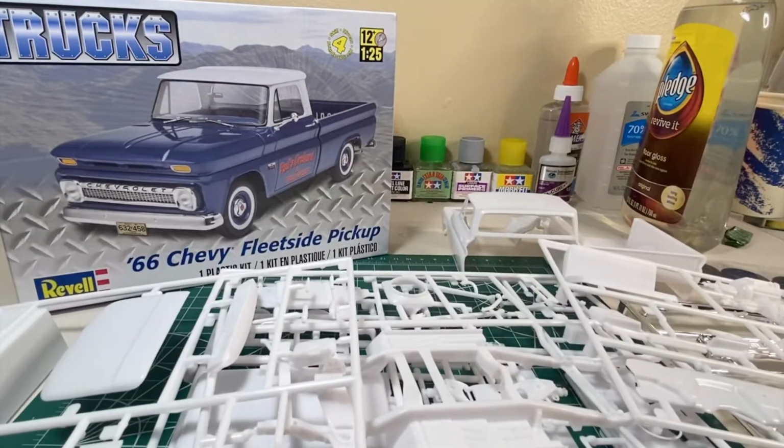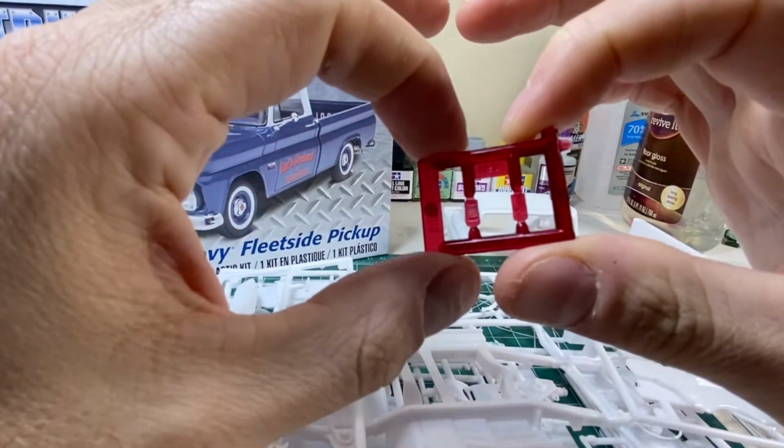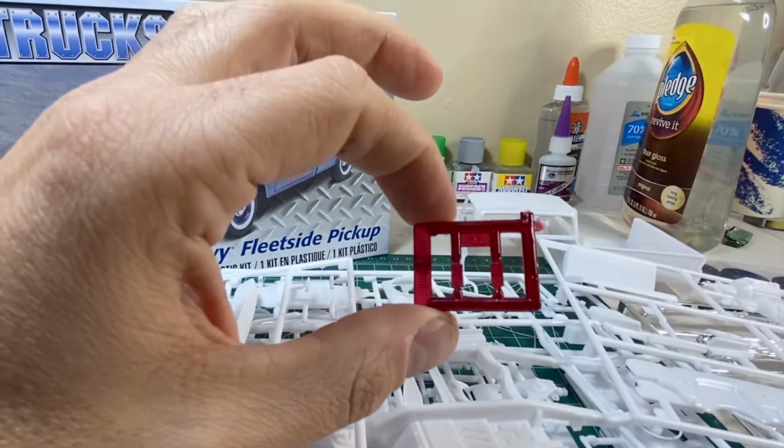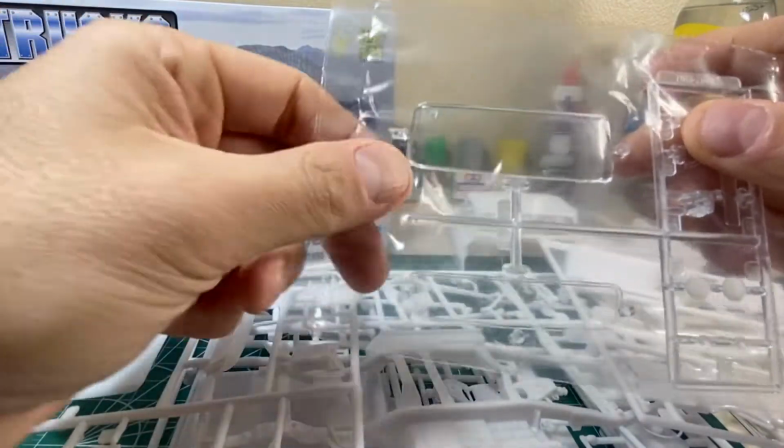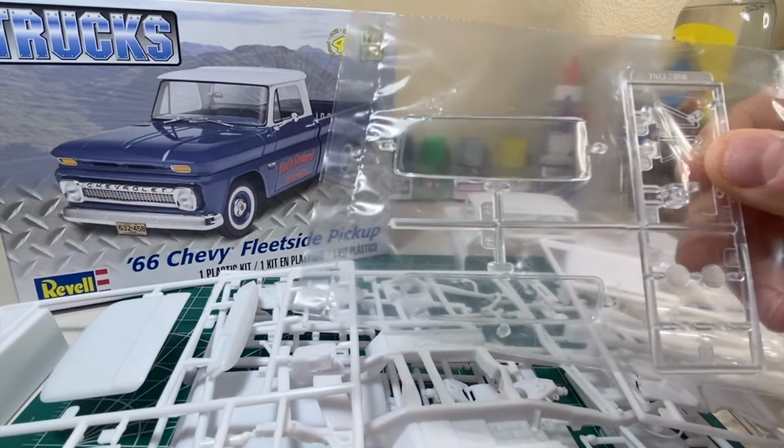And got your clear taillights. So there. And then I always like to keep these in the plastic until I use them just so it doesn't scratch or get messed up or anything.